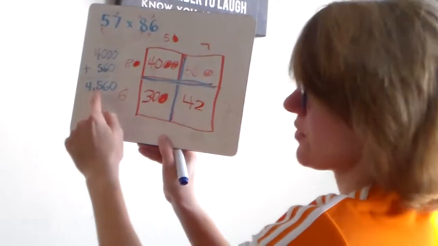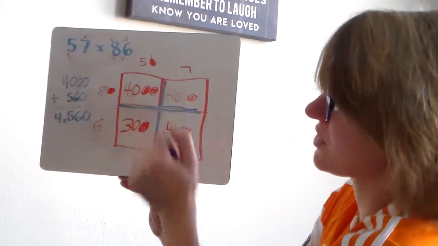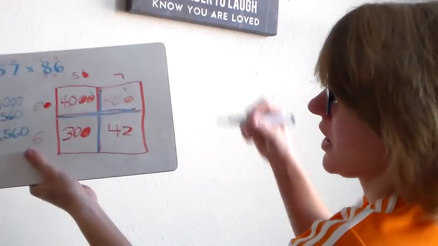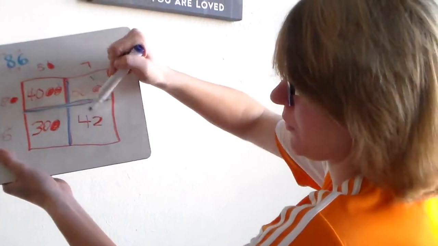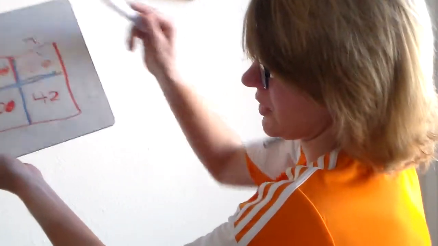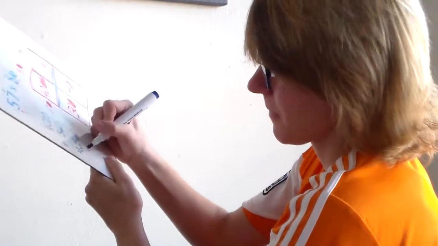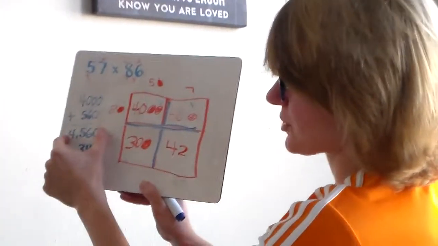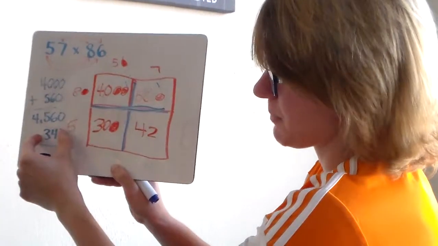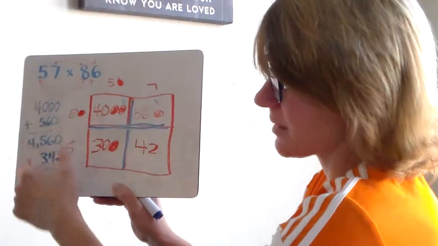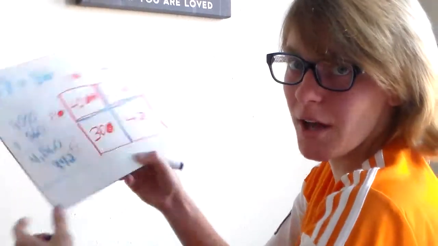Some of you are good enough at math that you could have just added that in your head because there's a bunch of zeros here. That's these two. Check, check. Now I want to add 342. Because these are zeros, it's just going to be 342. Now I have this partial product and I have this partial product. What should I do with these halves? I need to add them together to get the total product.